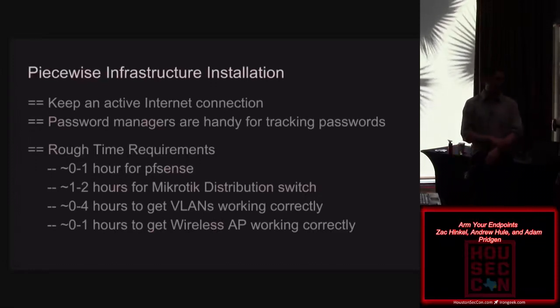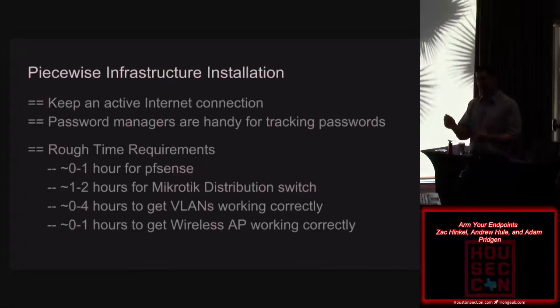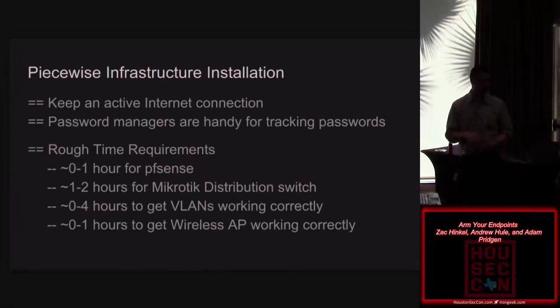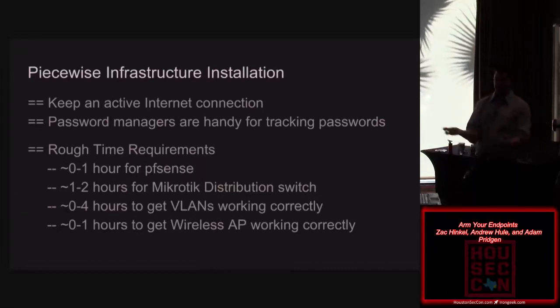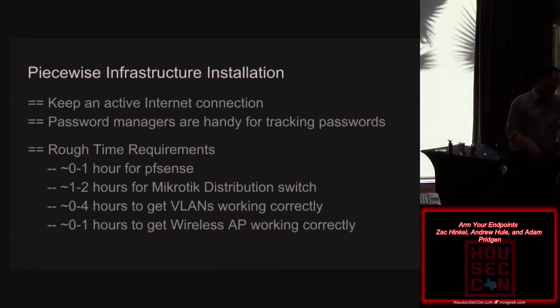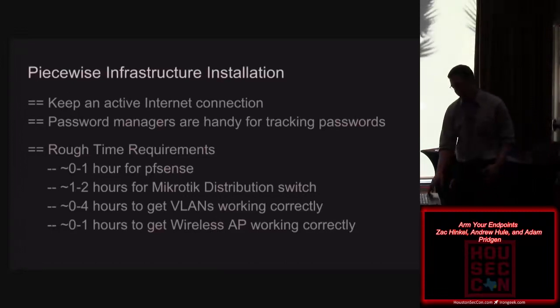And then the wireless APs, I bought that literally one day from Amazon because these OpenWRT APs were not working for me anymore. Plugged it into my network, logged into the MikroTik wireless AP, set up the VLANs for my virtual APs, set up the management interface on Ether port 1, and I was done. It works. So all the investment from basically these three things makes this a cakewalk. And I say 0 to 1 hours because I didn't want to put 0.5.